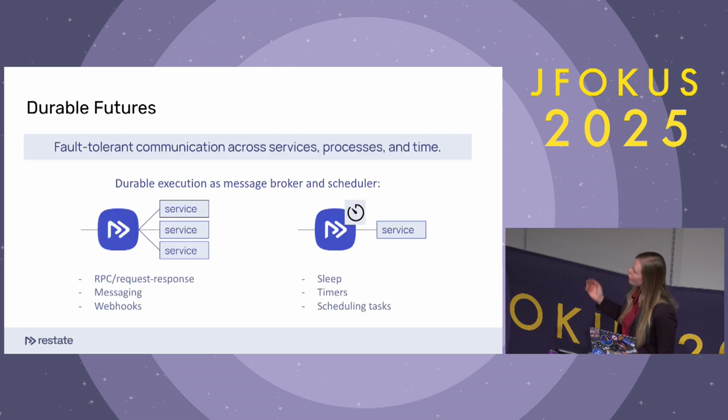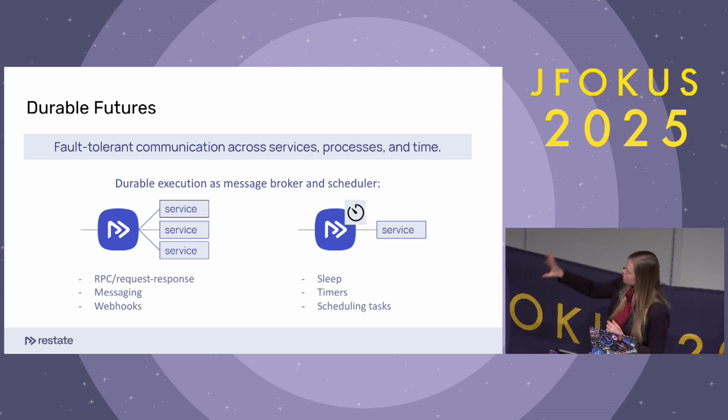The way this is right now called is durable futures. So a future, as you all know in Java, is basically a placeholder for a future value. But in Java, it's actually managed by your JVM. If your service crashes, the future disappears, let's say. But with durable execution, if you make the future another line in that log, you can actually revive that future on another process after a crash and let the other process wait for the resolution of that future. So the idea of durable futures is making Java futures fault tolerant across processes, services, and time.